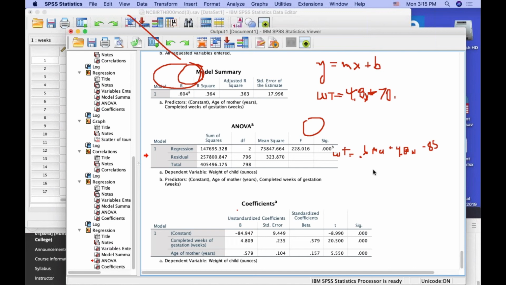Why logistic regression? Because logistic regression is generally the way you describe a yes, no, or a true, false kind of situation. Premature or not premature, diabetic or not diabetic. So now we set up that formula that way. I'm going to ignore that for now, just to give you that kind of little introduction.